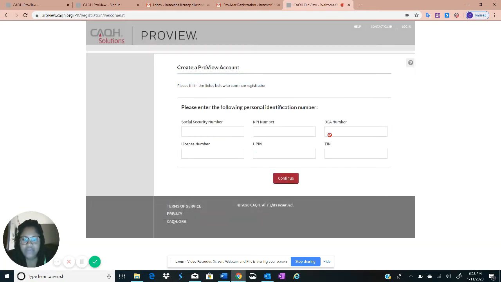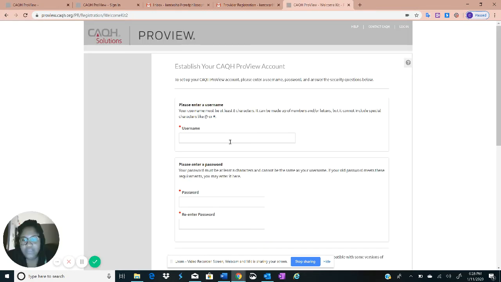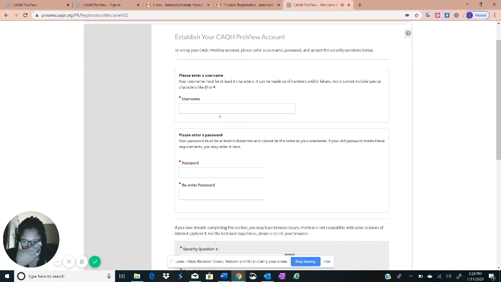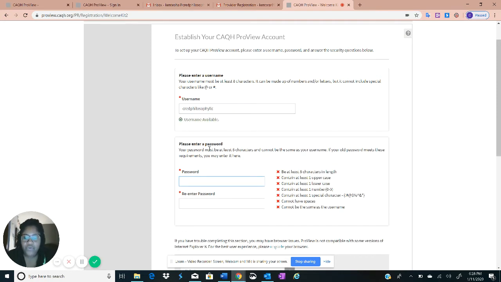I don't need to read all that because this obviously is a made up MPI number that I made up. So right now I'm going to create my username and it's just going to be Cred Philosophy. I'm going to use this for training more, training on CAQH as they develop, because I am a very big advocate of CAQH.